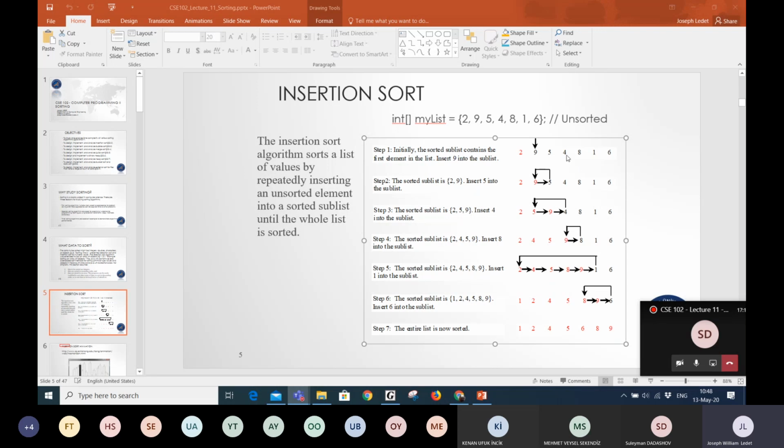Everything after that position remains unsorted, but everything up to that position is sorted. For example, at this step, 2, 4, 5, 9 is a sorted array, but 8, 1, 6 is not sorted. It's part of the unsorted portion of our array.